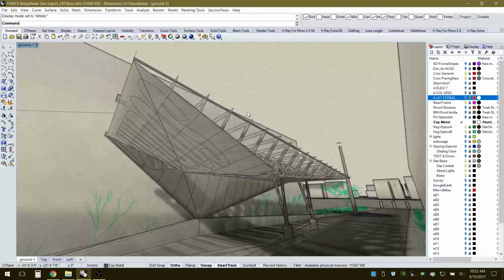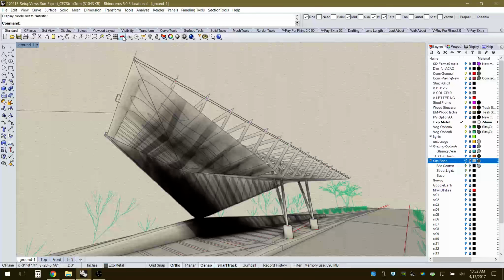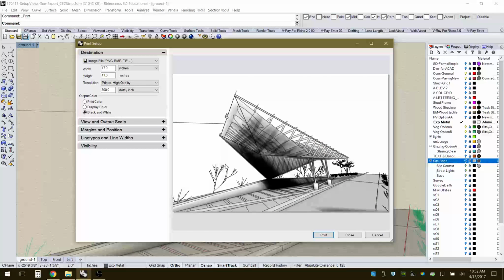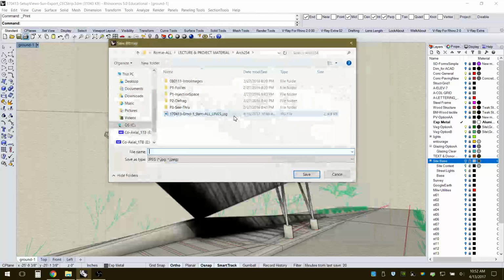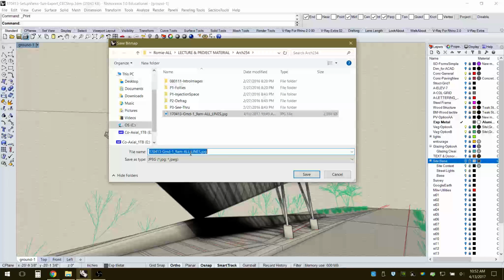So what I have done before is output it the way it is right now, so that was all. I would also output it with some of the context on a separate layer. I can just turn all of that off and that would output it just by itself. So I have that as a separate layer that can be in front of the layer with all the context and everything. And in this case, for saving this, I would not call it all, and it's a terminology that you decide to use. I just use solo. So that just means to me it's just the intervention. It doesn't have a lot of context or no context around it, and it's basically the lines that I'm getting out of it. So I would save that separately.